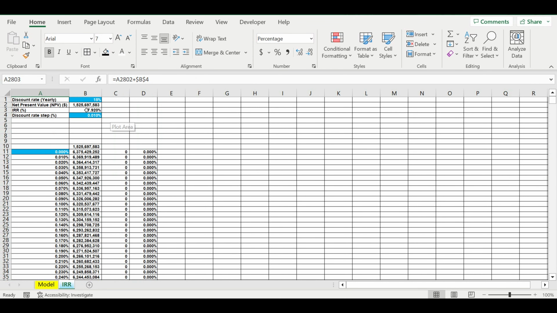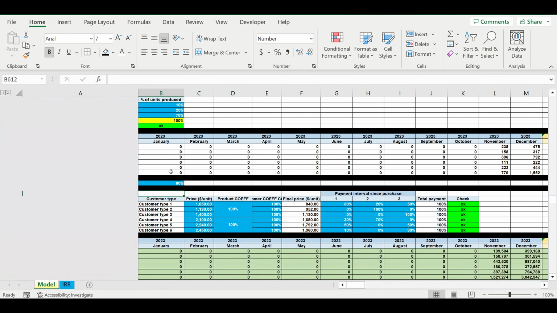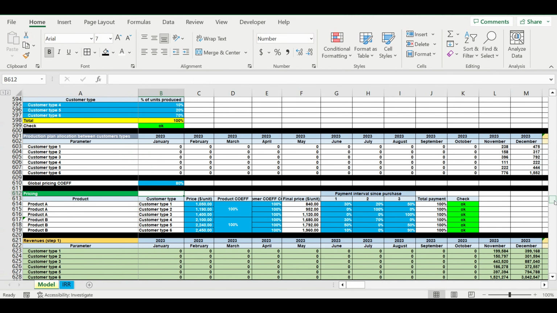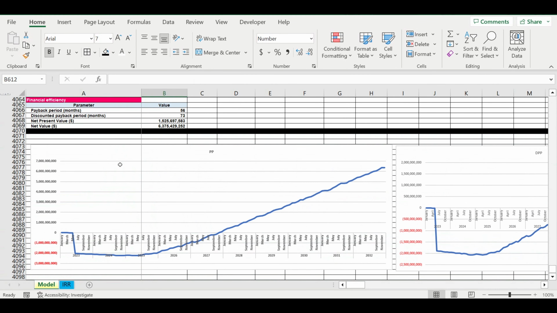And now we can put this value of internal rate of return to our financials.